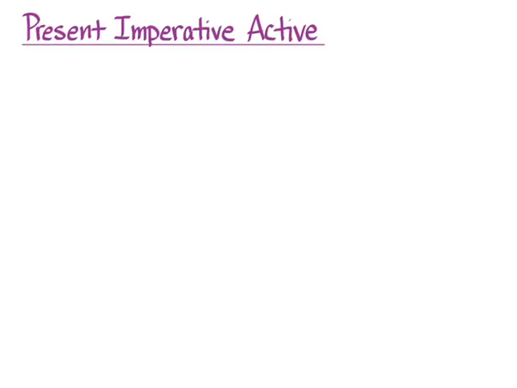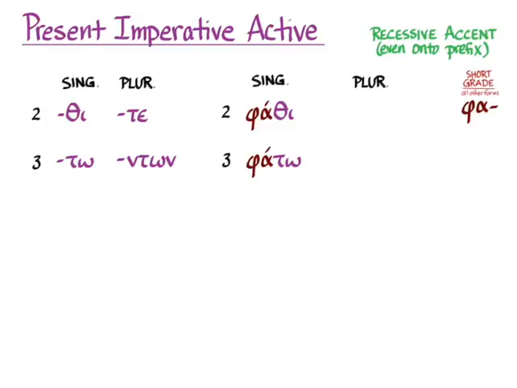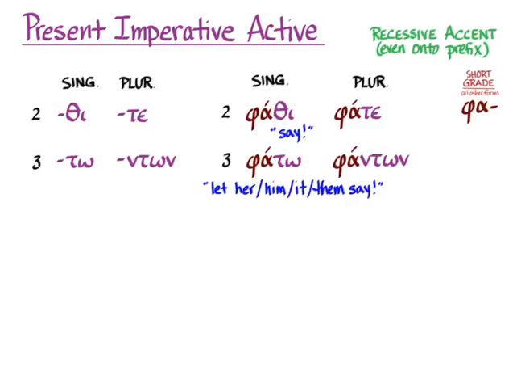But let's go back to φημί. The present imperative active is going to follow all the rules that we already learned for mi verb imperatives. And so there are the endings. And we'll use the short grade stem because we're not indicative. And so we'll get φαθί, φάτω, φάτε, and φάντων, which is going to mean say, if it's second plural and we're giving a command, or let her or him or it or them say, if it's in the third person. As usual, it's easy to confuse the imperative plural, third person plural, for genitive plural participles of the masculine and feminine. So just remember that both are possibilities.